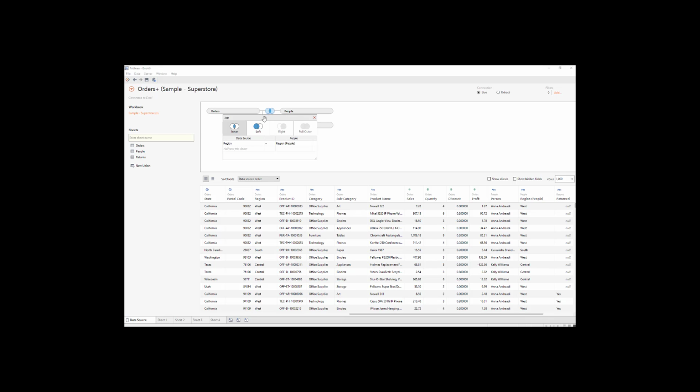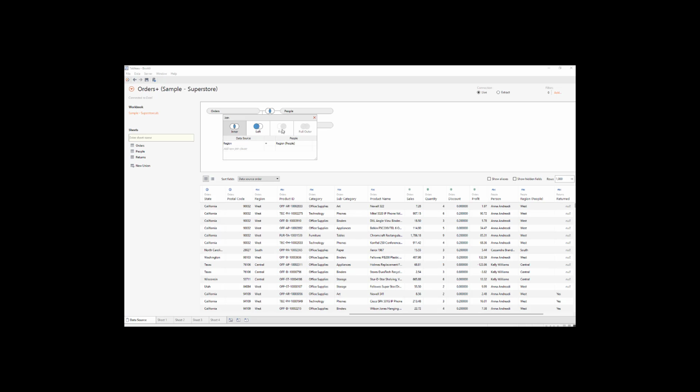Before I conclude, let me quickly talk about the joins. We talked about inner join and left outer join. The reason the right one is not available is because right outer join is very similar to left outer join. The only difference is that every record in the right table, in this case, for example, people, will appear in the result set, along with the matching records from my left table. In this case, it is not highlighted because every record from people has a corresponding match. So the right outer join does not make any sense in this case.